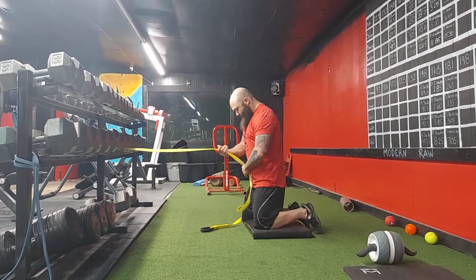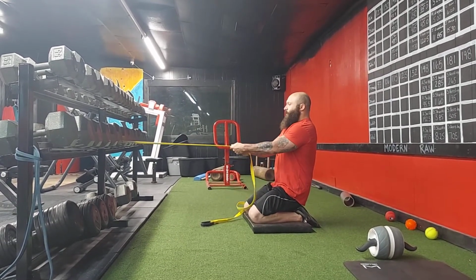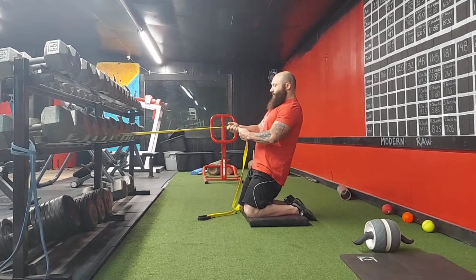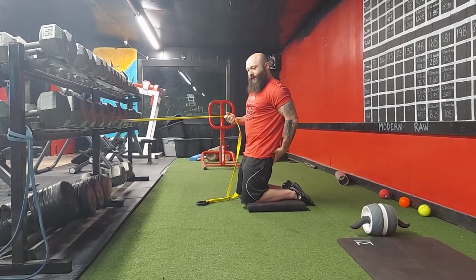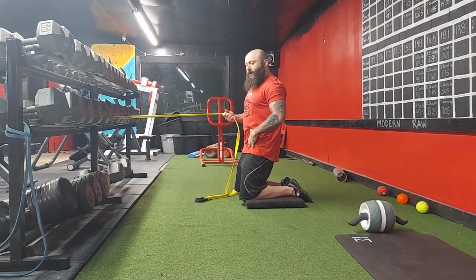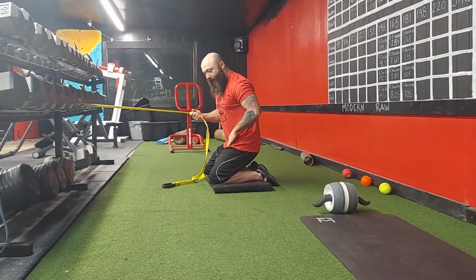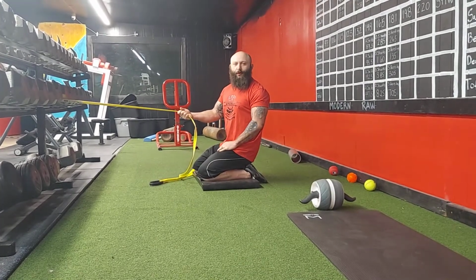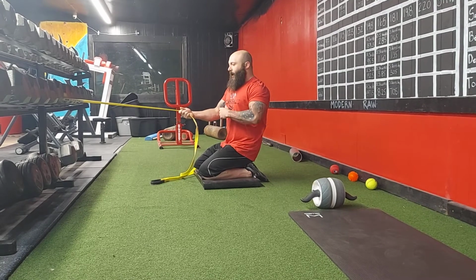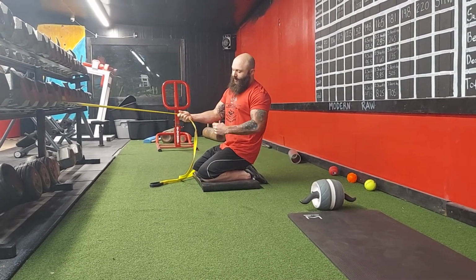Just put your knees on here, sit back onto your quads, grab your rope, and then fire your glutes, come up, and this is the most important part of this movement. You have to keep your glutes squeezed the entire time. If you let this happen, when your glutes relax and your hips come back, you won't even feel anything at that point. You'll just kind of be able to sit down. Unless you're insanely immobile, you may be able to start using that as a stretch.